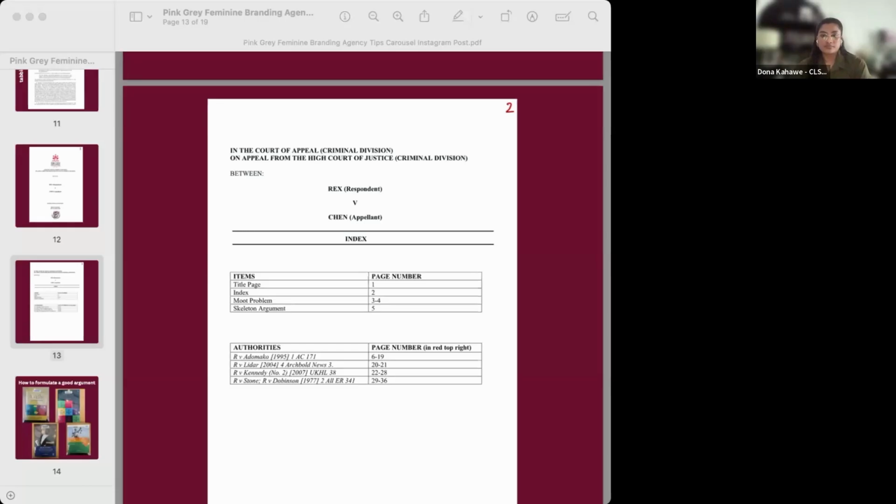So yes, your bundle can, in theory, be 400 pages, 500 pages, but that's only because you've included the whole law report. You do not have to highlight all 500 pages. When you're reading on Westlaw, you would probably already have found what paragraph you want to highlight. So essentially, just take the judge to the same page, and you're fine.